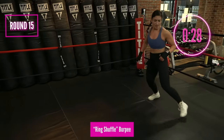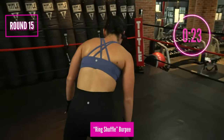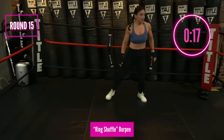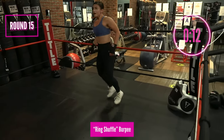All right, now I want you to shuffle across. Shuffle. I'm going left this time. I'm hitting every corner of the ring and I'm going down into my burpee. Shuffle, shuffle. Ring shuffle burpee. Every corner. Hit every corner. If you've got a small space, you can go a couple shuffles to the right, a couple shuffles to the left, and hit that burpee.